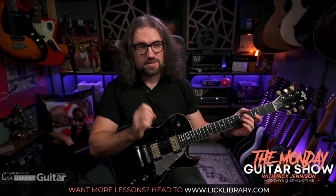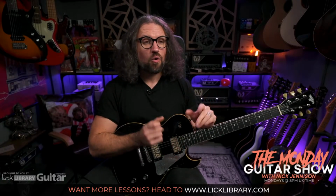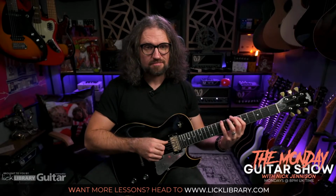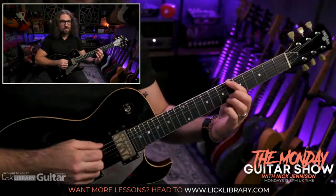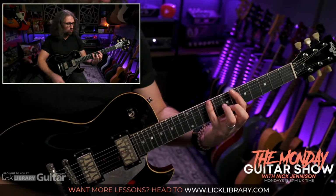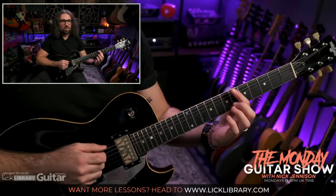Now this goes a little deeper because one of the best things about the guitar is that the intervals are always the same distance away from a root note. If we take this, for example, right? If we take this right here, that's our B flat minor pentatonic, right? This is our B flat. There's a flat third. This flat third is always 3 frets higher than the root note on the same given string.